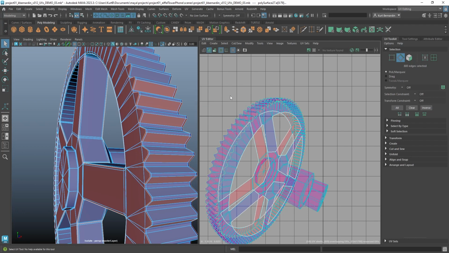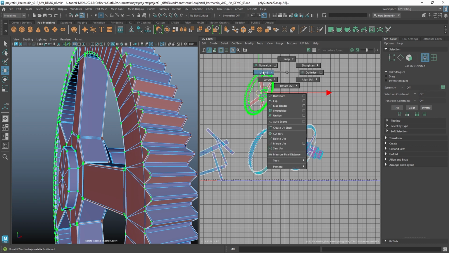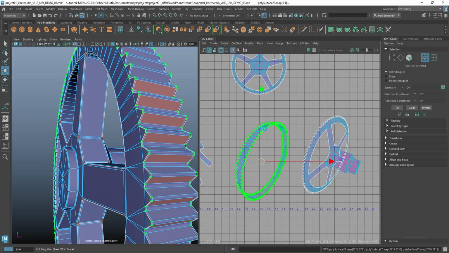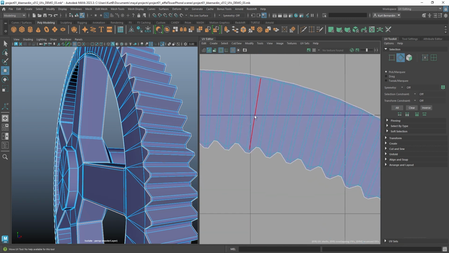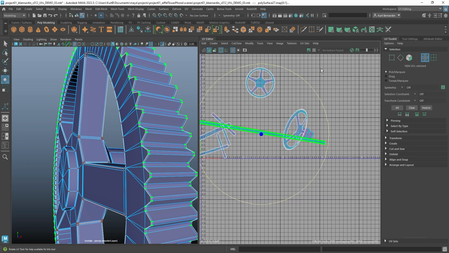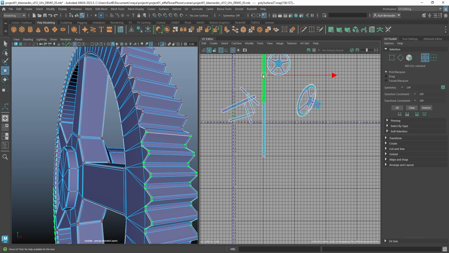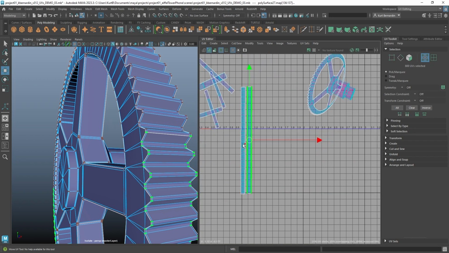Now I can cut this by clicking cut, and this should give me 3 new shells. Right here is the entire back, which I should be able to click unfold. This is the entire outer gear, which I should select at least one edge loop. I'll go ahead and select that one and click cut, and if I unfold it, that'll give me one long edge loop. Now, depending on how you lay out your UVs, this might be too long, in which case I'm going to just select one more edge loop right there and cut it again. That way, when you lay it out, you can have 2 shorter ones instead of one really long one. And if need be, you can cut it a 4th time.